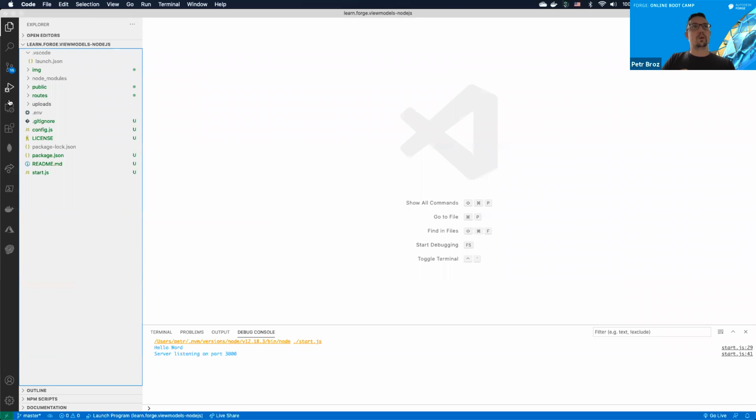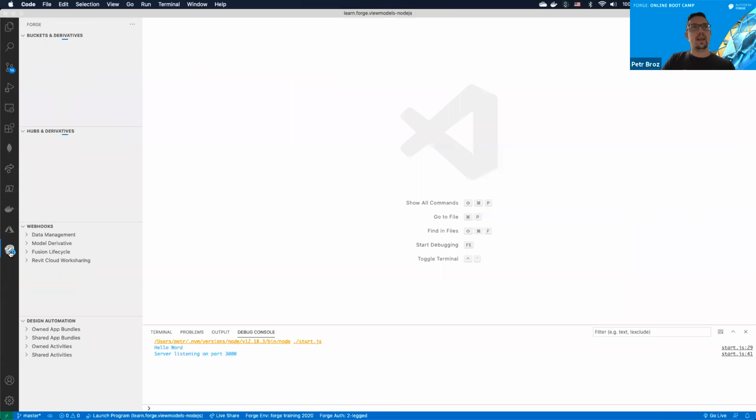What it looks like later on when you install it, you'll get this new Forge logo here in the sidebar as well. If you're running for the first time, it'll ask you for some configuration, right? Because in order for the extension to be able to talk to Forge, it needs to have some Forge credentials, the client ID and client secret.